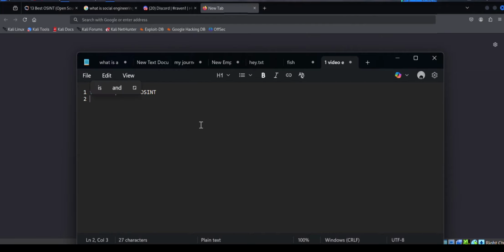And what does OSINT do? OSINT is used to gather information. OSINT is not actually used for hacking and all those stuff. OSINT is used to gather information. Let me say you want to gather information about a person. OSINT is what you are going to use.